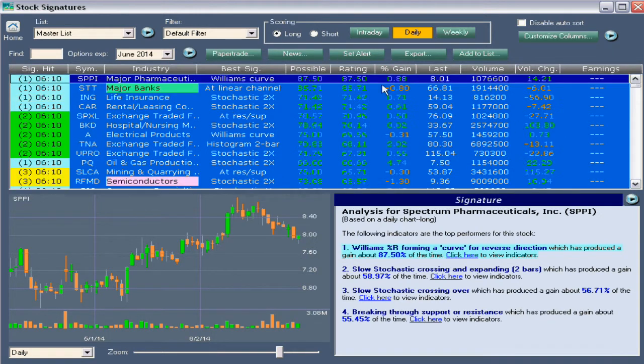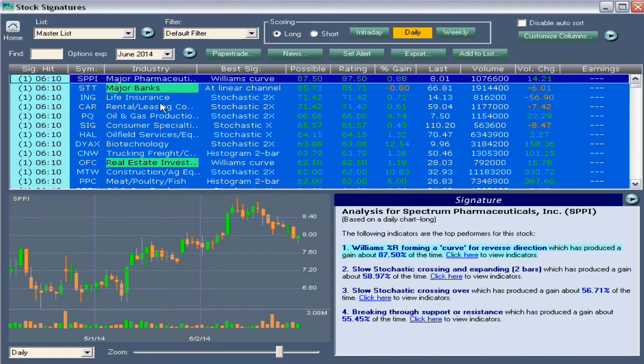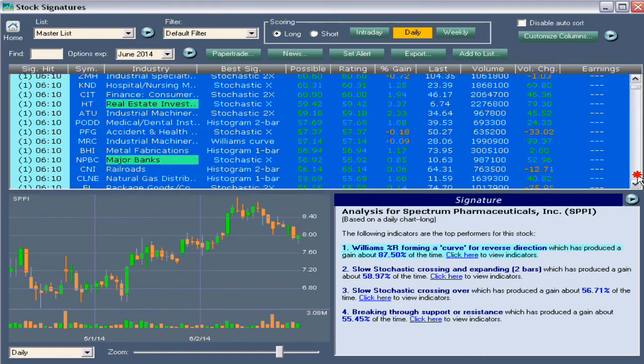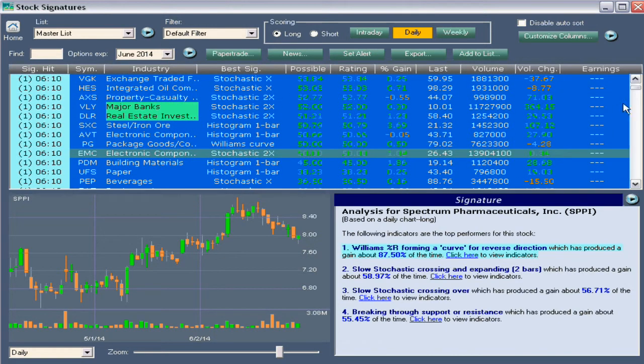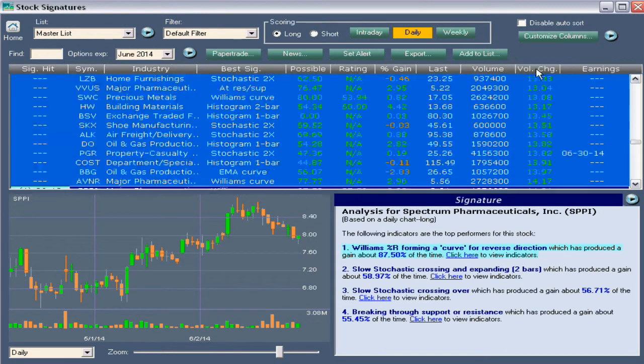In the case of looking at ratings, I would want to sort by rating. So right now I'm at the top ratings. I had to click it twice because at first it sorted by lowest to highest. Now it's sorting from highest to lowest. You could even sort by signature hit as follows. See, I click once, click twice. Now I have the top signature hits versus the rating, in case I want to walk through them that way.